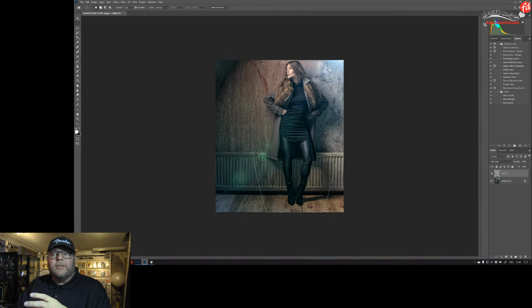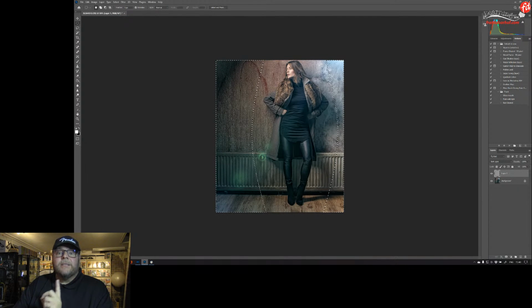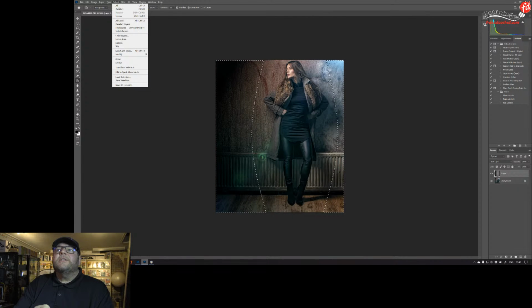When you are cropping, you never know where you are, because every time you crop differently. So that adds just a little bit of time to your workflow. Okay, now inverse to make sure that everything is selected except the model. Take a paint bucket with black paint and just throw it in.